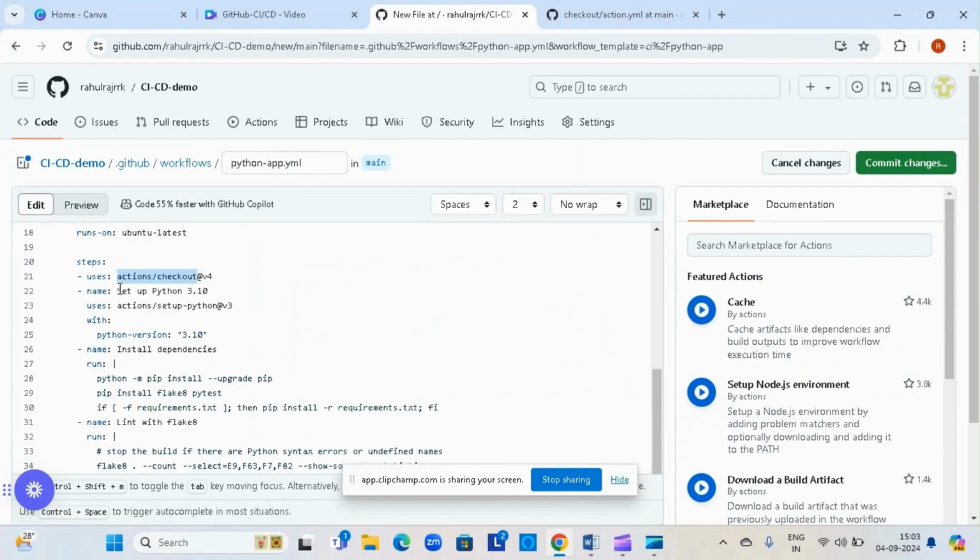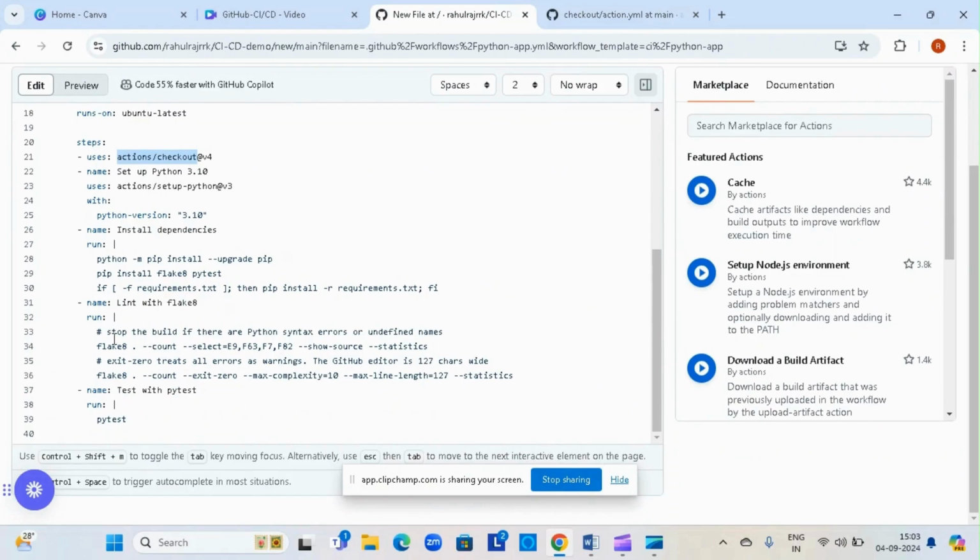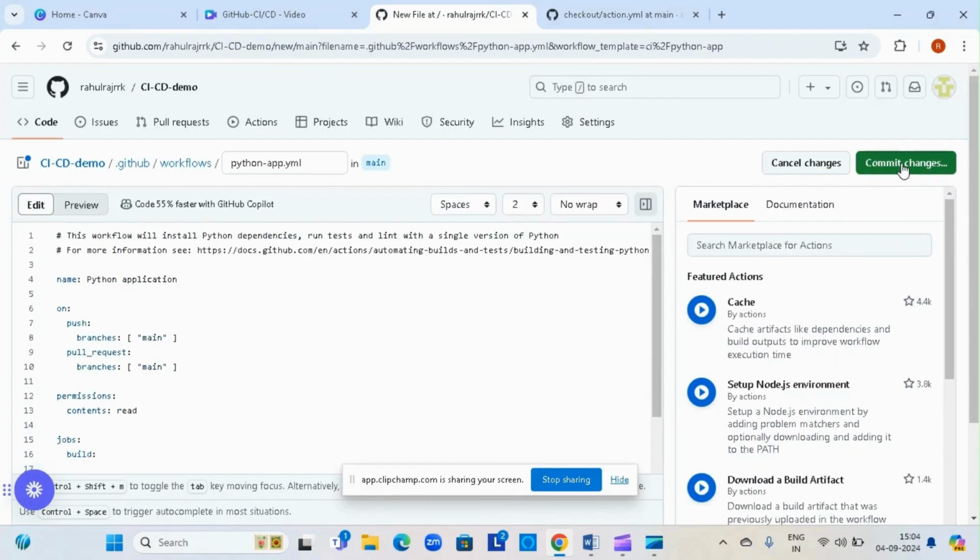This is all I have written, like setup Python 3.10, which is the version of Python. Then other dependencies to be installed and lint with Flake8. So I'm going to commit the changes for adding this workflow to my repository.